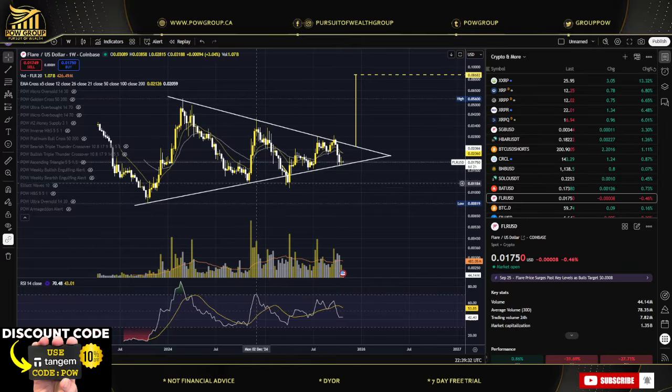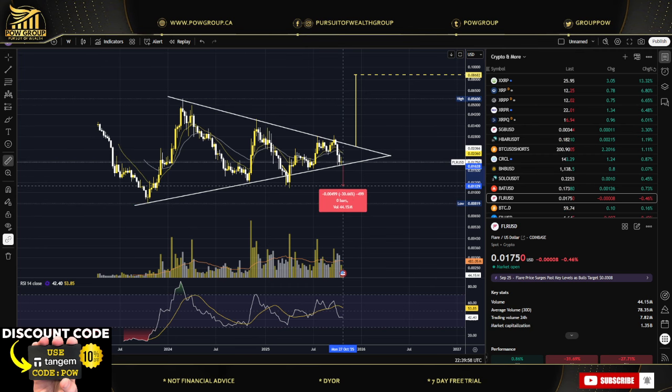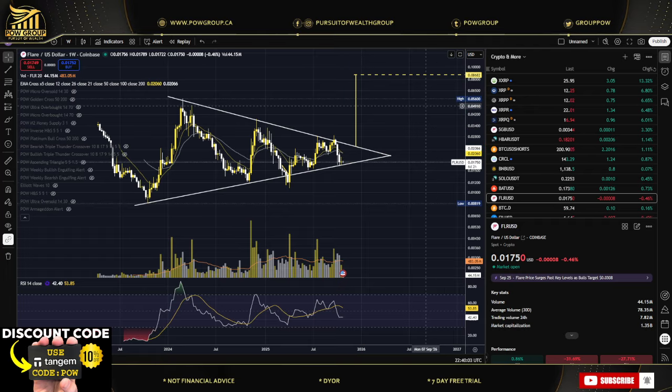But from a long perspective, you could enter here, but always remember that they typically go stop loss hunting and faking out, so you see a fake out before you see the real move. And then again, another example here, you could enter here at support, but again, realizing that they're more than likely going to flush people out and fake people out. So then you would just set your stop below this low here at 1 penny. So let's say you're entering here at 1.6 pennies. You would essentially risk 30% to make 420%, right? So those are great risk to reward ratios.